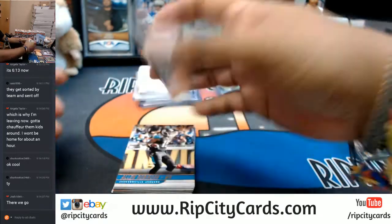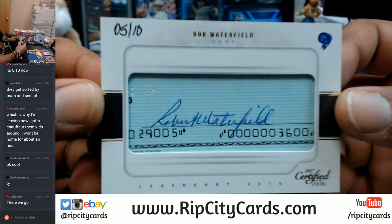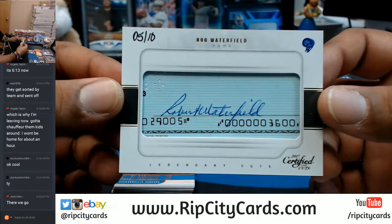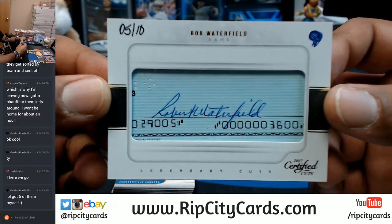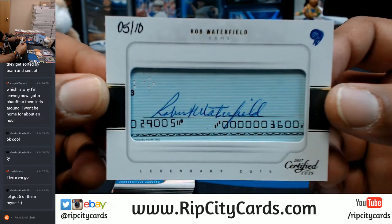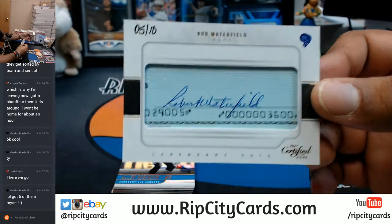This is a Rams hit for Bob Waterfield. That is huge. Legendary cut. Look at that. Took that man's paste up and everything. That's numbered 5 out of 10. There you go. That's a hit for the Rams.